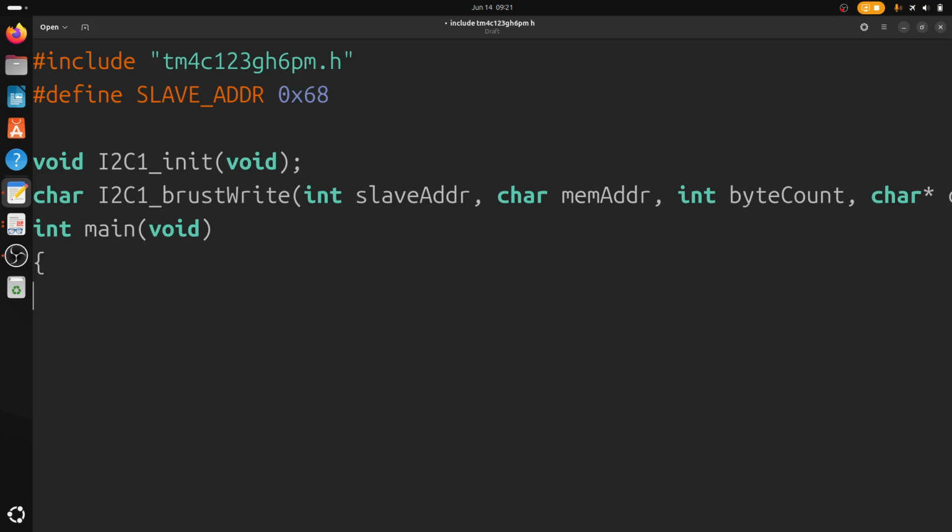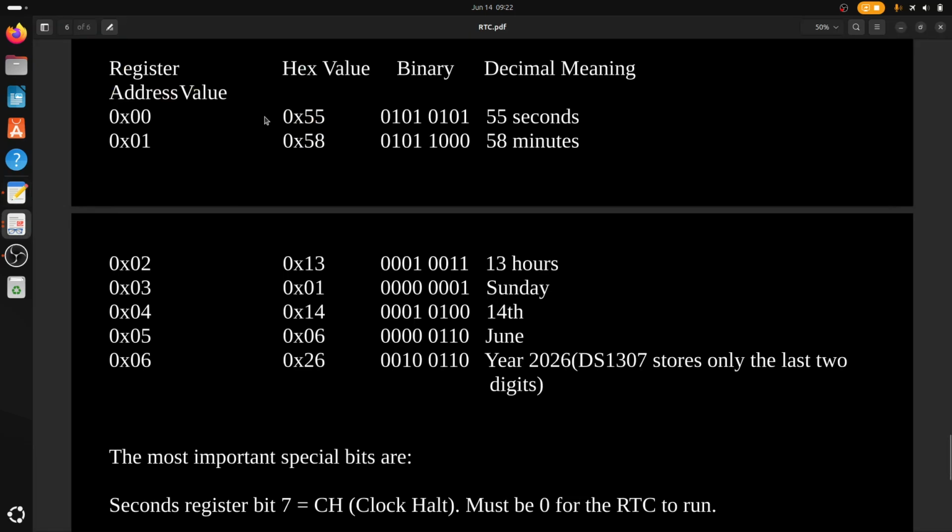So this is the main function. Here we will just take an array, and we will take those values. This one is for second and minute.